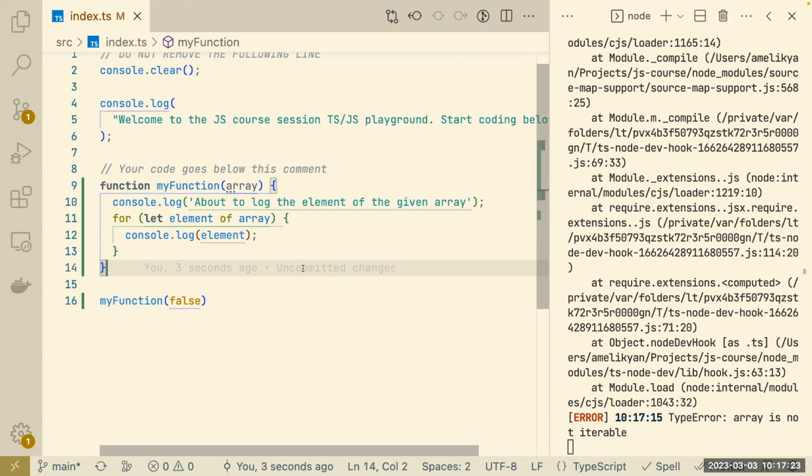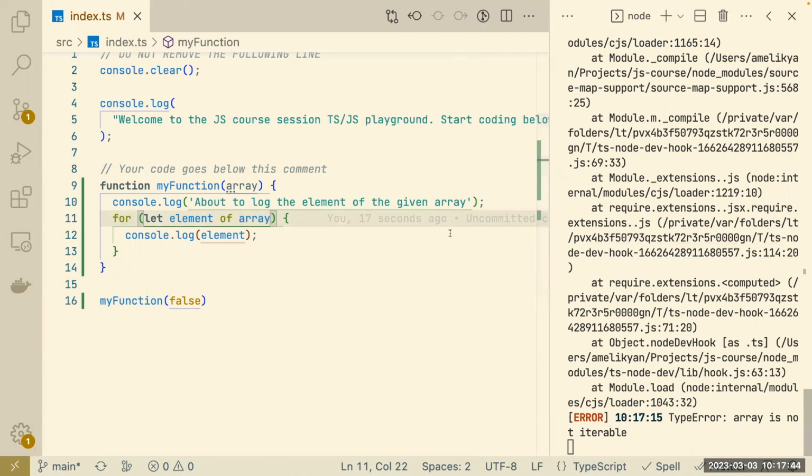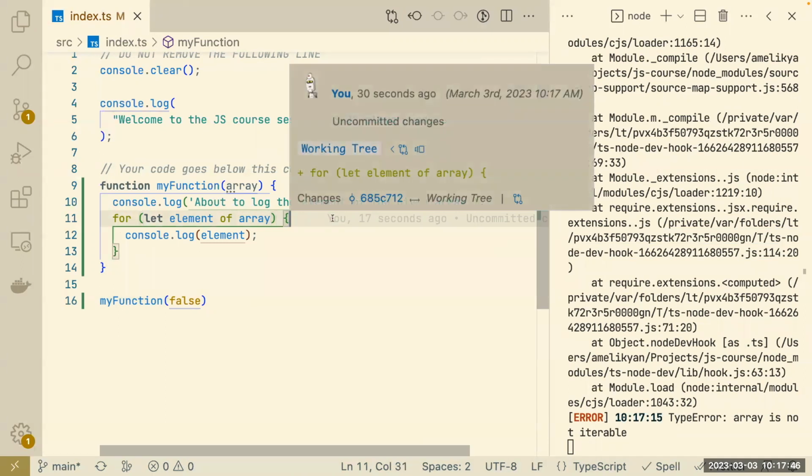So what I did here, I gave 0 and false to this function, and everything broke down. Why? Because we are trying to invoke the for...of loop on a Boolean, but the Boolean is not an array in this case, right? So it breaks. So is there a way to check if the variable holds an array in JavaScript?